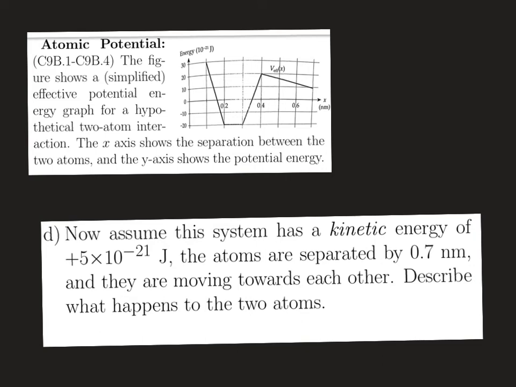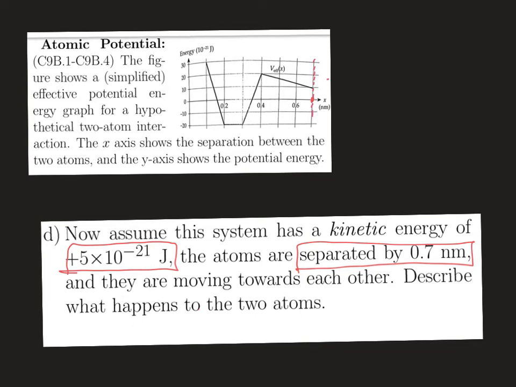So we always have to go back to finding the total energy in order to answer this question. We can't just use the potential or the kinetic by themselves. But of course, I think we have enough information here to actually answer what the total energy is. We know what the kinetic energy is, which is right here, and we're being told what the position of the objects are. They are separated by 0.7 nanometers. 0.7 nanometers is on the plot. It's right here. So that means this is the location of the molecules right now.